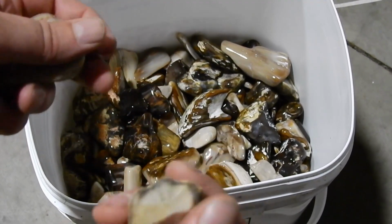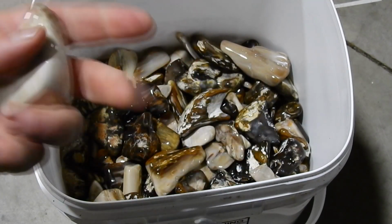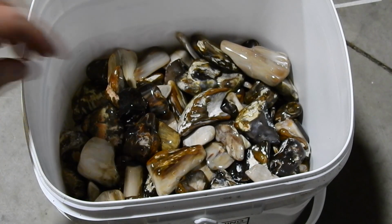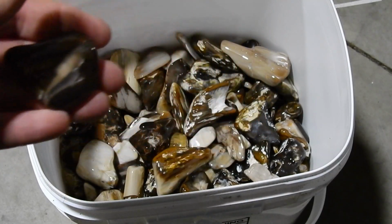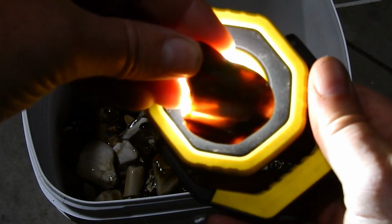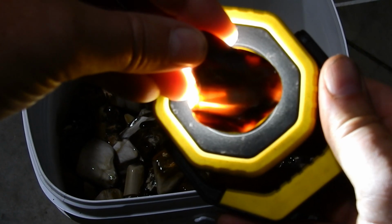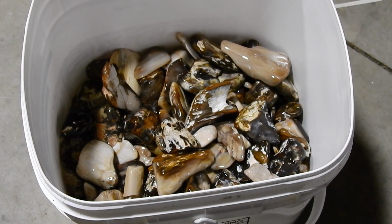So, it takes a long time. Very patient. You have to practice all of this to figure out what you want out of this. So, I know there's going to be frustrated people because I'm not telling them exactly what I'm doing. Well, I'm going to tell you what I did. I practiced. I took good notes. I made mistakes. I learned from my mistakes. And I am now able to do quite well.